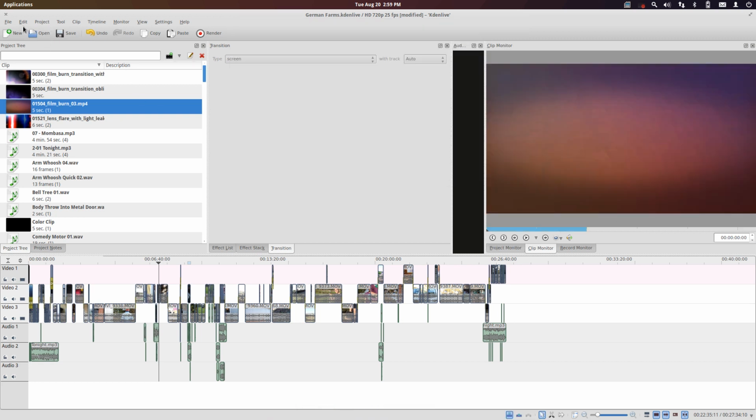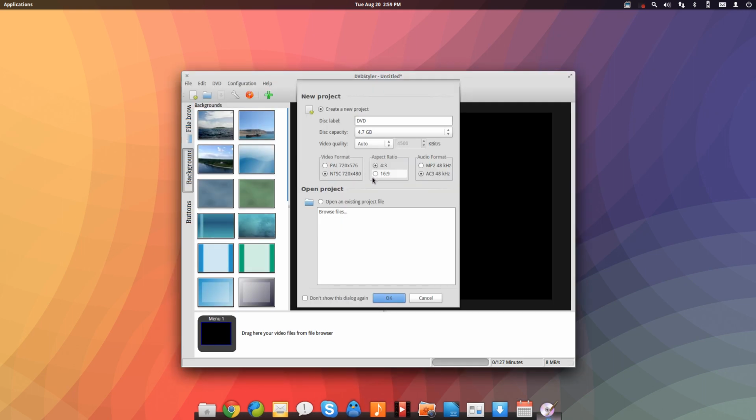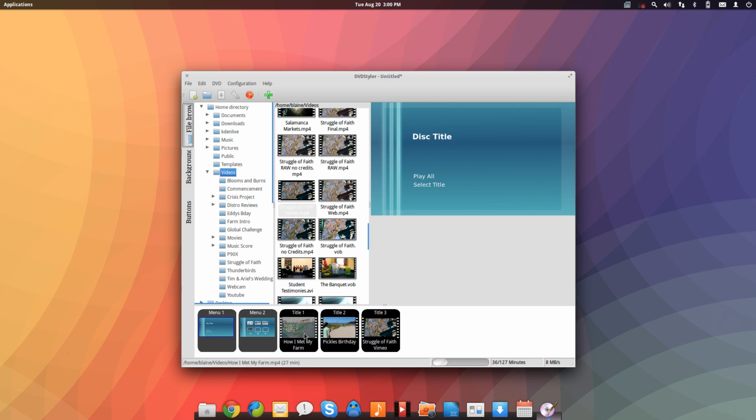So what I recommend doing is rendering out the video in the highest quality format that you can possibly muster, then bringing that clip into a DVD authoring program such as DVD Styler. Then you can simply create a new DVD project tailored to your specific needs with a basic menu structure into the folder here ready to go. Then once you're happy with the DVD, simply burn the DVD and you're done.